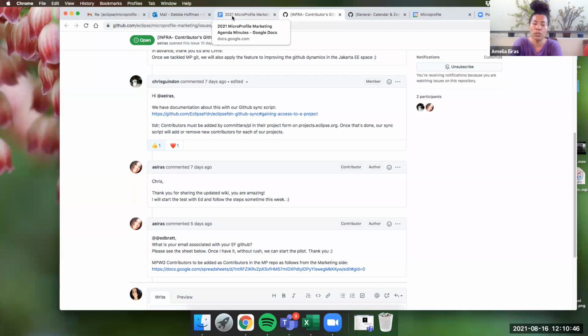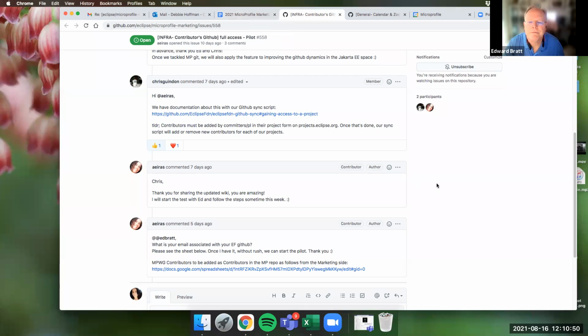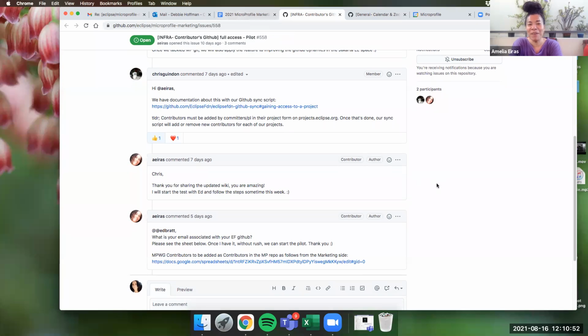I thought I put it in there. No, it's not there yet. It has been a few days, so it's not there. If you put it in the document but didn't follow up here in the thread, I didn't see it. But just add it here, or say Amelia is added. I'll just put it in.